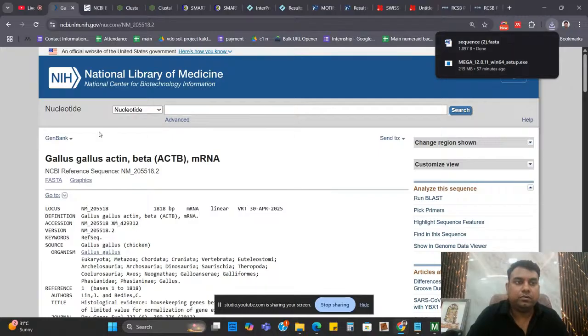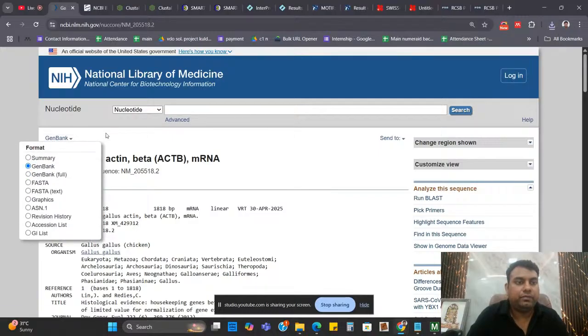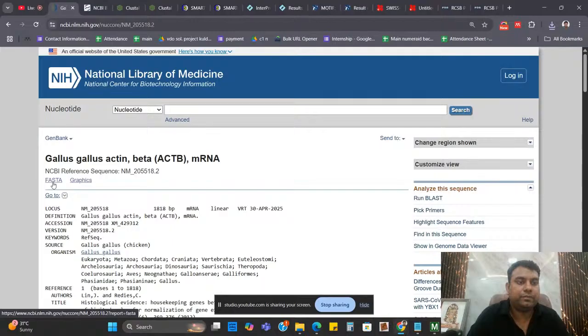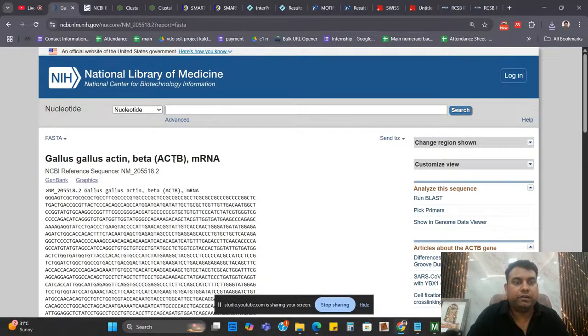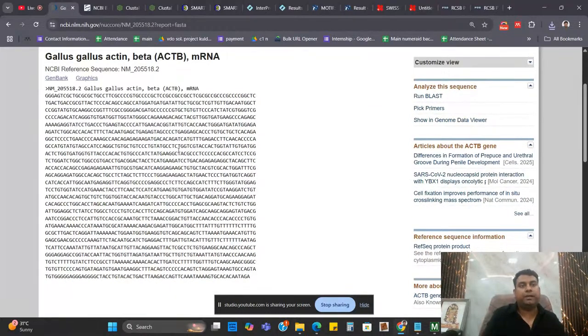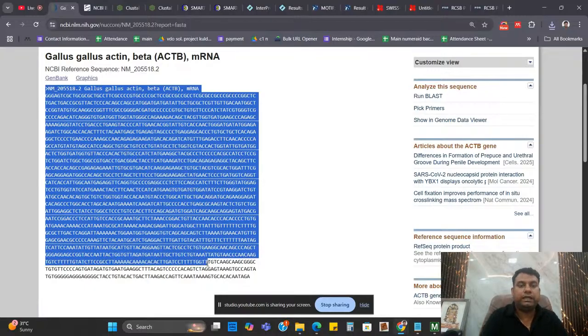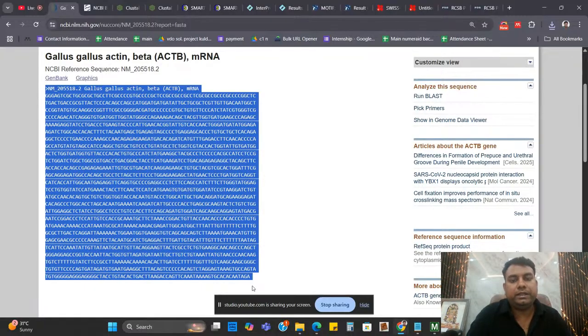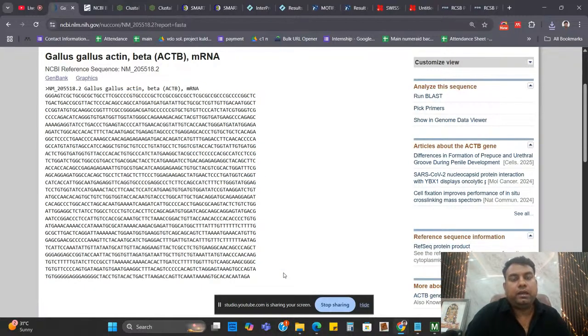So what is the FASTA format? If you click on this FASTA, it will lead you to another page where you can see the format you must be familiar with. This is called FASTA format. It is a standard format to store any nucleotide or protein data.